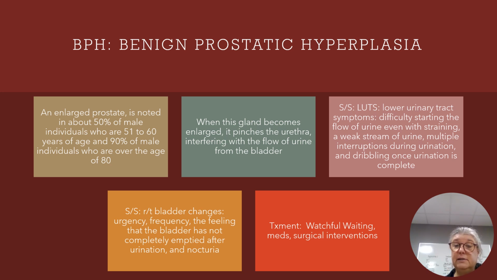Diagnosis is made on the basis of symptoms. It is confirmed with a digital rectal exam. The enlarged prostate can be palpated on examination. A urinalysis is done to rule out the presence of an infection causing symptoms. In addition, the prostate-specific antigen, PSA, level is checked. So PSA is a protein produced by the prostate gland and may be considered a tumor marker.